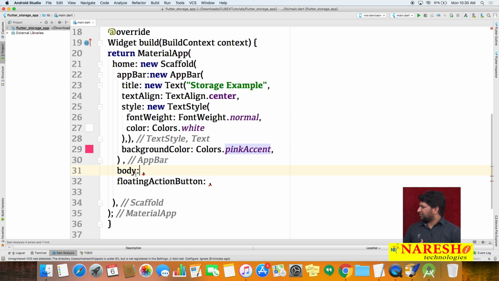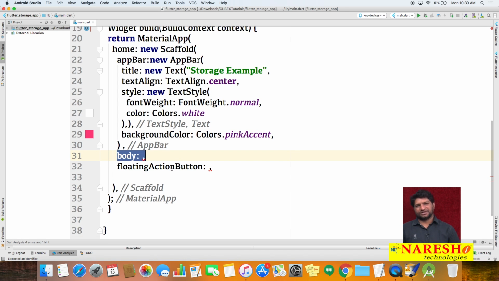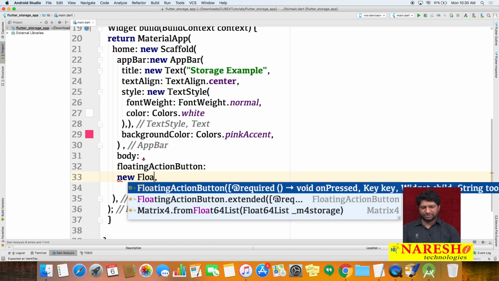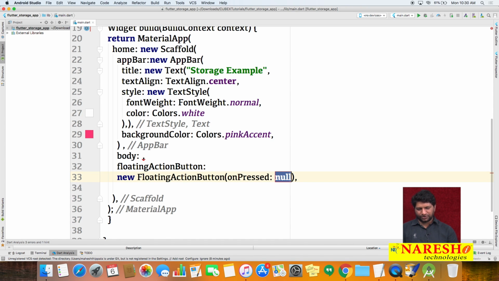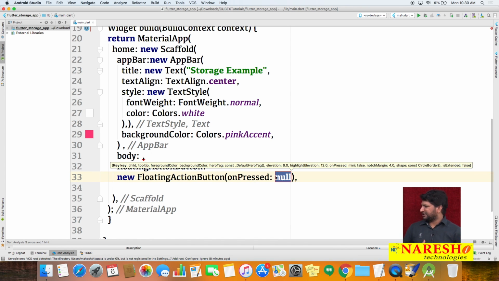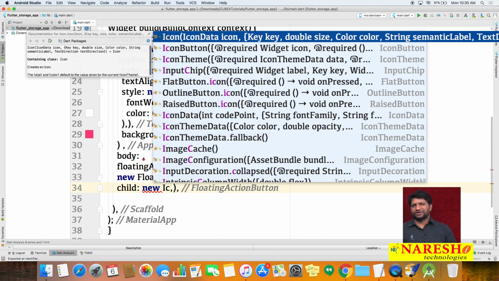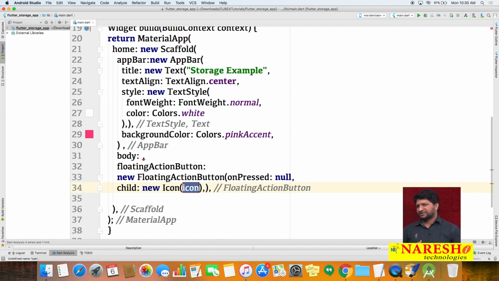So we are creating a app bar component we specified. Next, on the body of the screen, what you want to present, you have to specify. Under the body, you have to specify. So later we'll specify this, what you want to present on the body. And the floating action button, you can create the object for the floating action button class. What you want to perform when the floating action button is pressed, you can write the logic here. Later we'll specify what you want to perform when you click the floating action button. Okay. And we'll place some more properties like what is the icon you want to specify for this. You can write child. You can create the object for the icon class, and what is the icon you want to display on the floating action button. You can specify the icon.